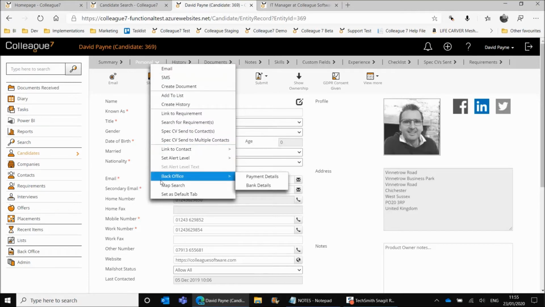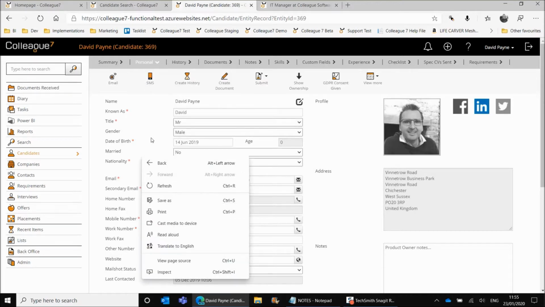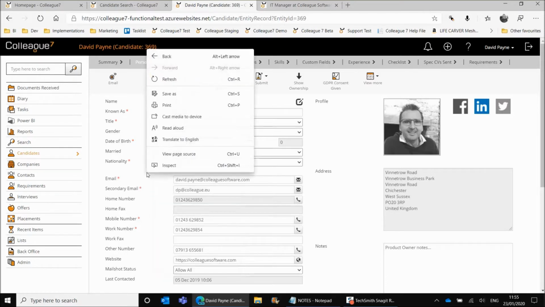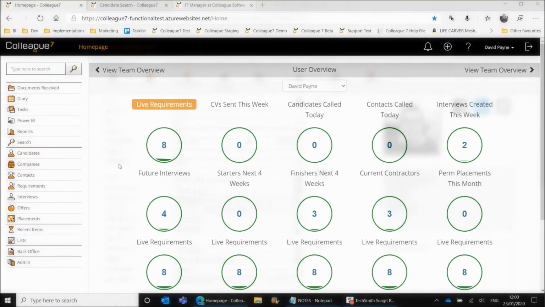If you did want the default browser window, instead of this, a second right click on the menu will make the default browser window appear. So one right click will always make this appear first, and then a second right click will make the other default browser menu appear in terms of the right click menu. But that's the right click menu on 7.